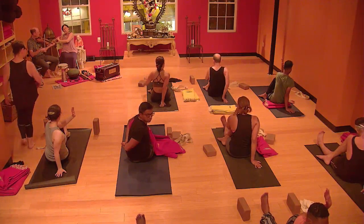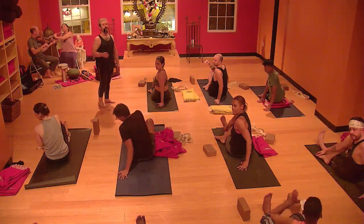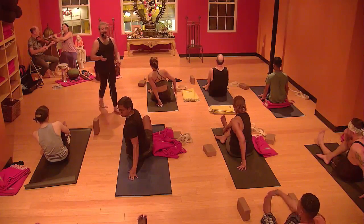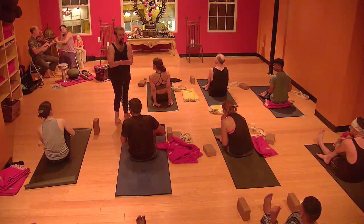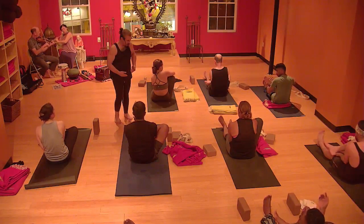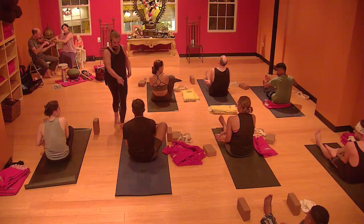Now come back to center and then counter twist. Twist over to the left. Keep the spine long. Don't lean. Twist. Then come back to center and take your hand and scoop up your right ankle. Now, gently place your right heel on the outside of your left hip. So place your right heel on the outside of your left hip.